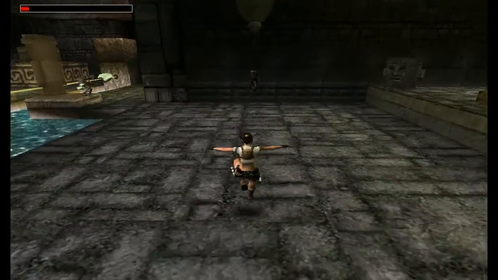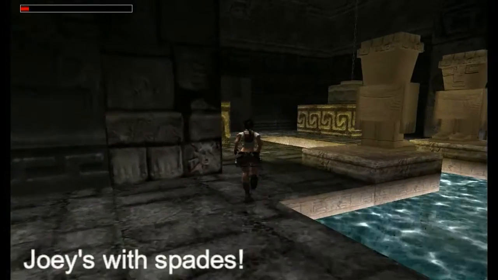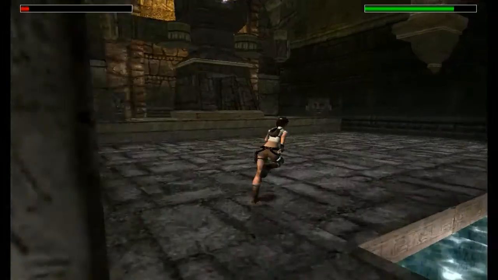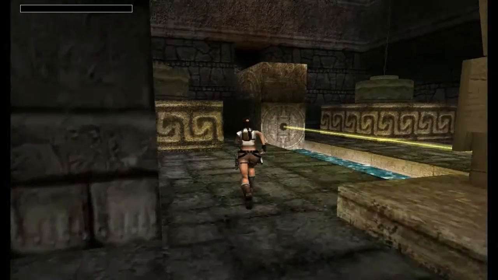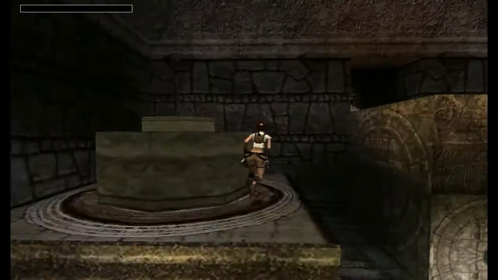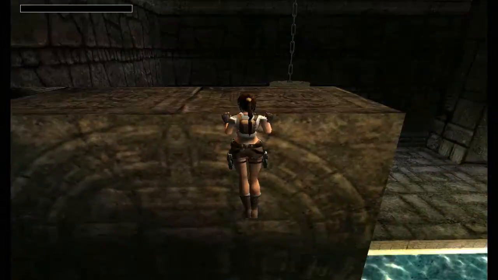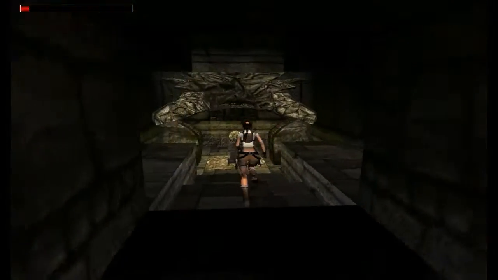Okay, so after the epic cutscene, we get a couple of Joeys, which you can shoot, but they seem very much like the golden statue people from Tomb Raider 4. You have to shoot them in a certain spot. And I don't want to get hit by them, because they will possibly kill me in one hit.